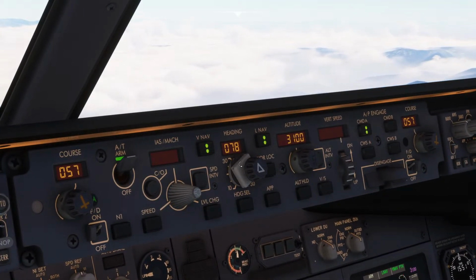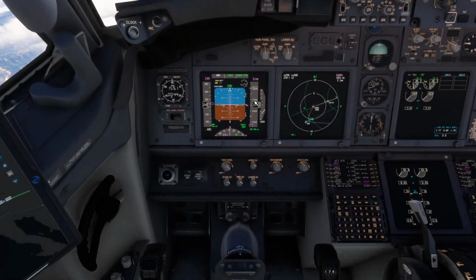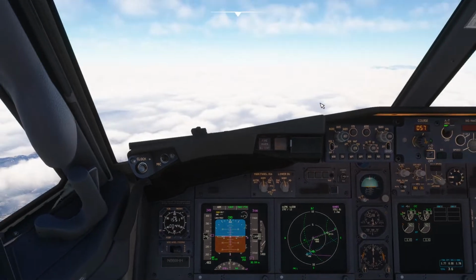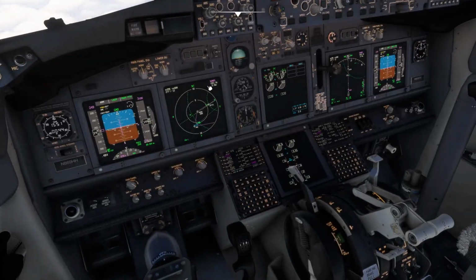Go max bank angle 30 for that burn right there. So do we have terrain?